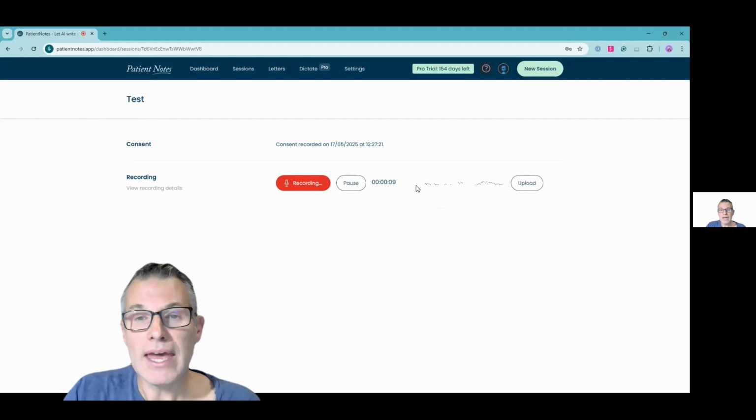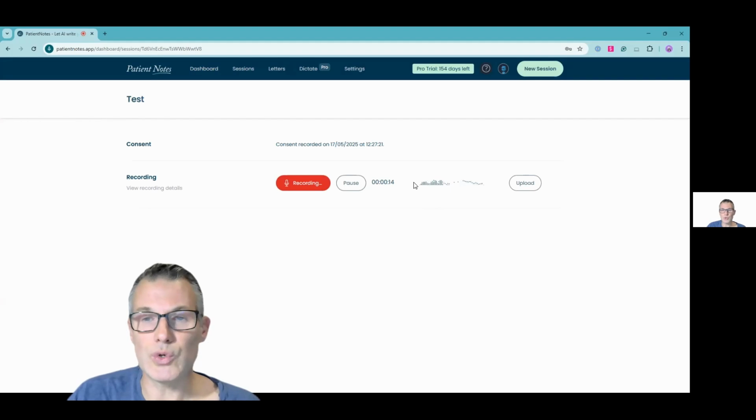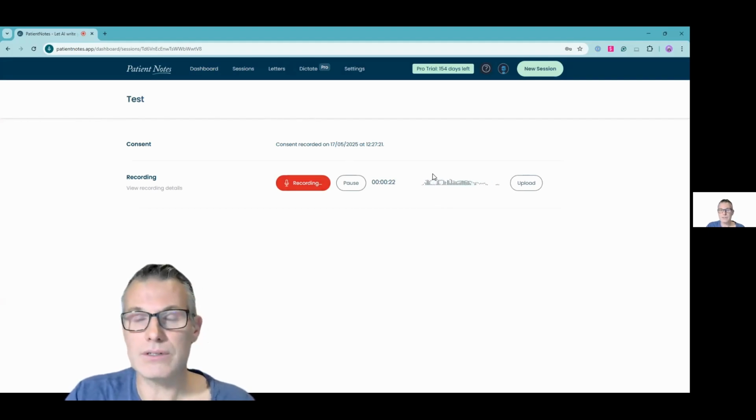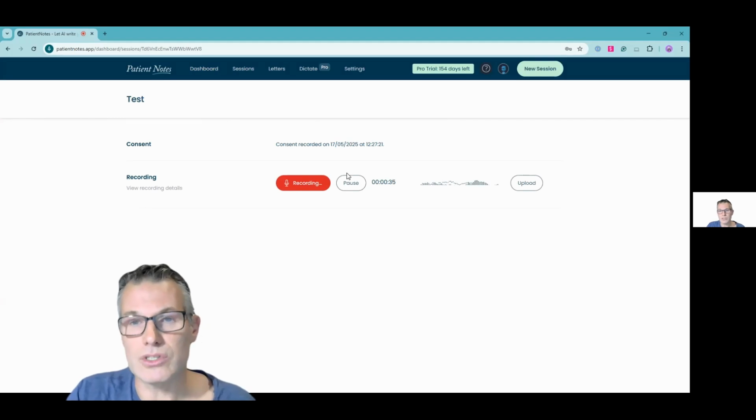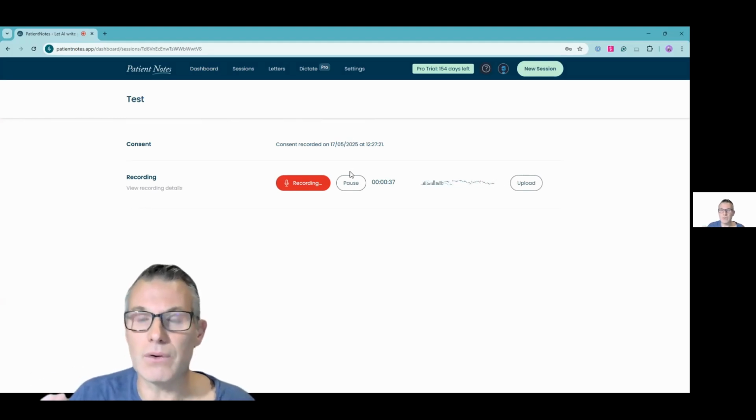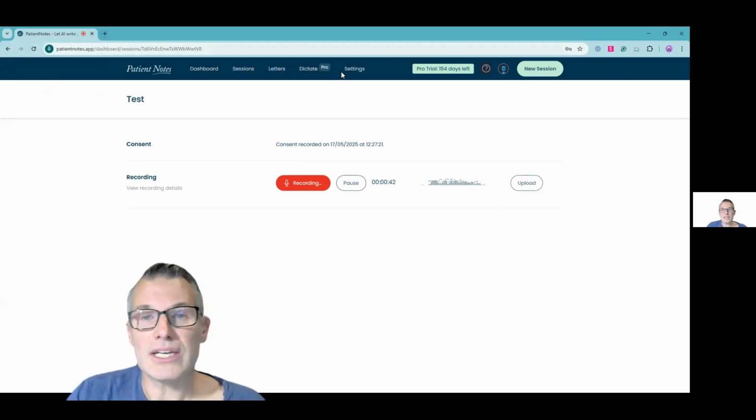Now, there are some telehealth platforms that do not allow you to choose the audio to come out of their system. If that is the case and you can still hear it through Voicemeeter, what I encourage you to do is to use one browser, such as Microsoft Edge or Chrome for Google Meets, and another different browser for the use of PatientNotes, so that then there's no fighting of the audio across the different platforms. From our support guide, you can actually go in and see more information about this.